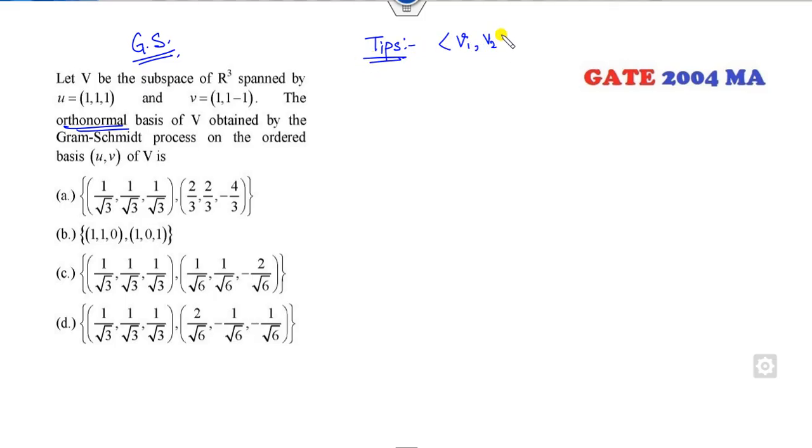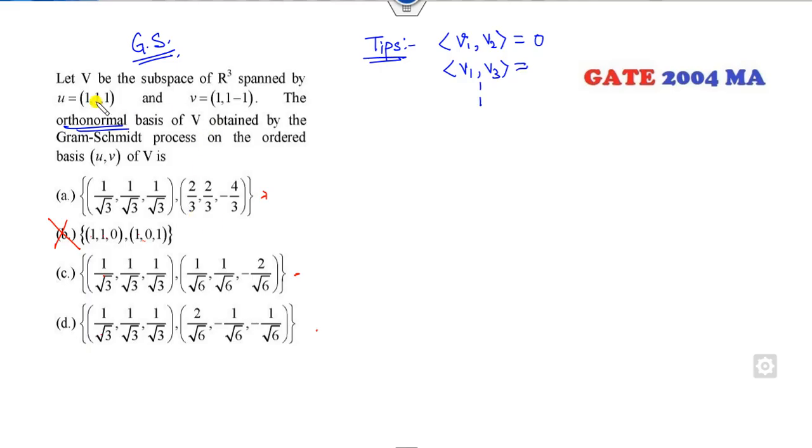That is the option. Check whether the dot products of v1 with v3 and so on are 0. Those which are not 0, we can discard. Look at this value: 1, 0, 0. The dot product is 1, so this option is cancelled out. This value is like 2 by root 3. 2 plus 2 is 4, 4 minus 4 is 0. It may be the right answer. 1, 1, minus 2. It may be the right answer. 2, minus 1, minus 1. It may be right. So option B is strictly cancelled out.